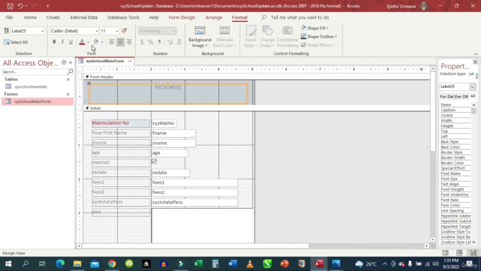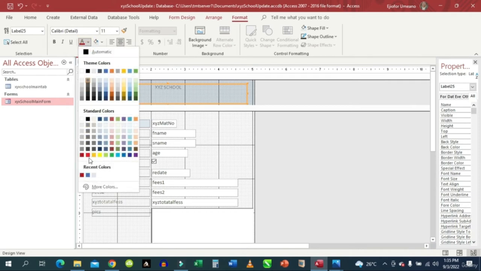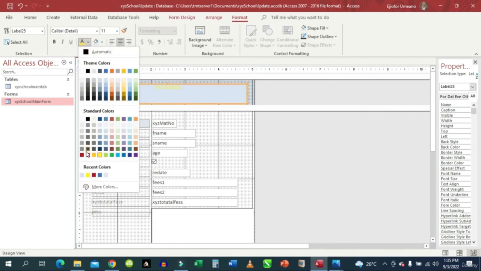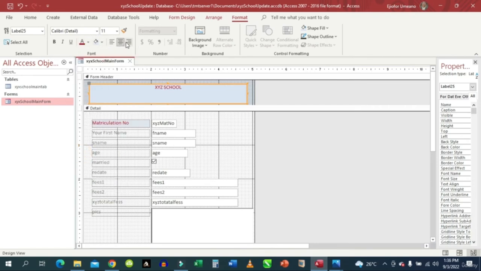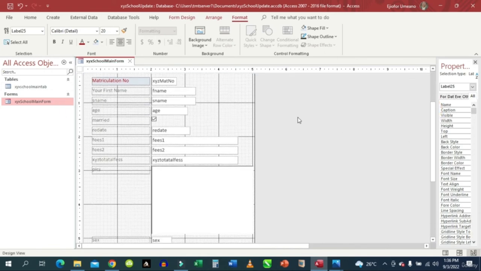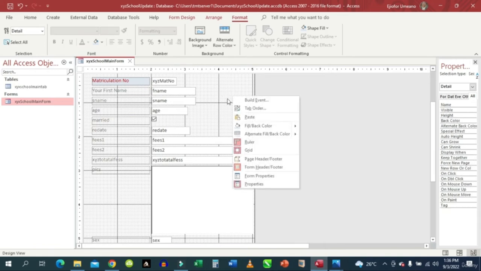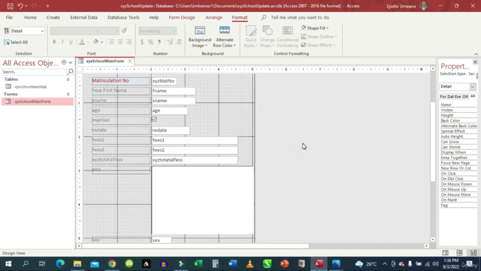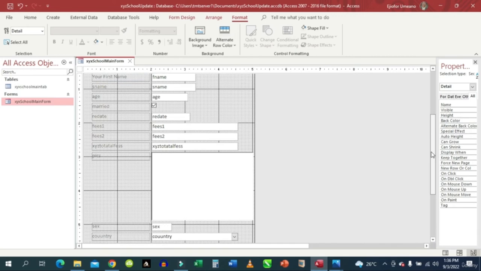So this letter is too dull for us. We want to make it yellow. Yellow is still bad, maybe because of the background. We'll give it a lighter background. We make the characters readable. We increase the size. We have the liberty to do whatever we want with all this. So we are just beautifying our form. We can change the entire background here by right clicking on the background, and we choose any color. Make your background color light. Okay. So that's about designing.